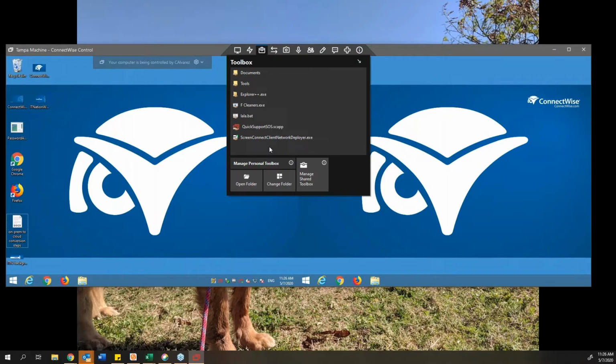Trying to think of what else. I'm drawing a blank here, but any executable that you want to run, Malwarebytes, yeah, that's true. Malwarebytes would work too. Antivirus solutions, that kind of stuff. So that would be stored in the toolbox here, and then you would run that, and all of your colleagues with the necessary permissions can use the same toolbox and the same tools to run those and work as well. It's really just giving you more functionality and more help within the session itself.